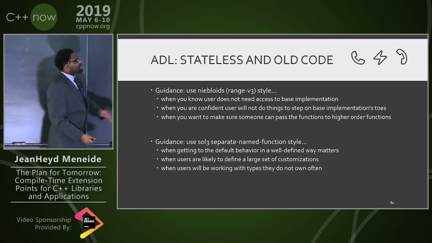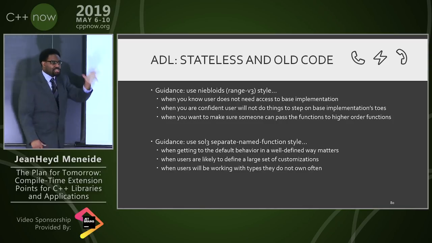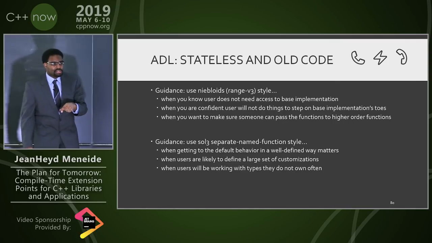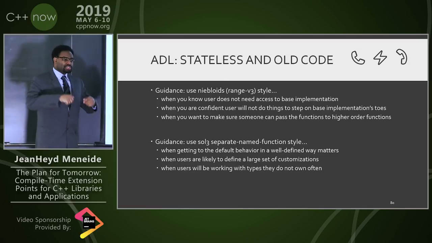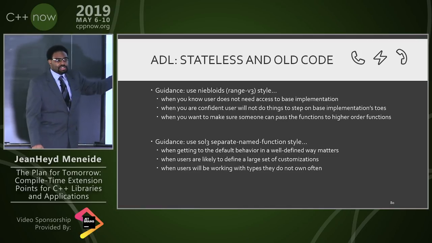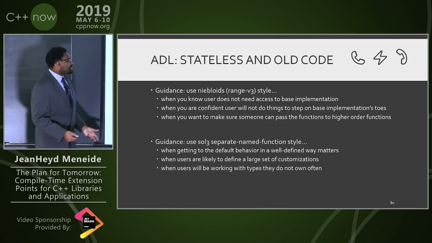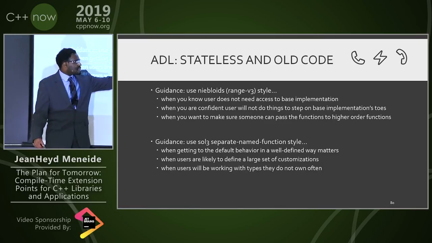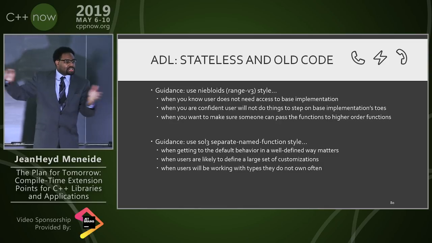So to go off that comment, one of the issues with Niebloids is that they use the same name as the extension point you're supposed to write. So what it means is that no matter how hard you try, you could constrain all day, right? At some point, there is a swap function in that hierarchy of swap calls that is going to be competing with your call, right? And so the idea of having a separate named function is that you get this space, and it's entirely your space.